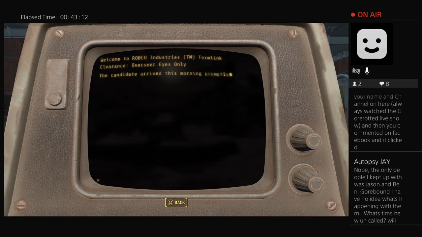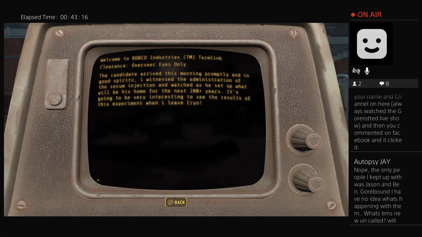Injection administered. The candidate arrived this morning promptly and in good spirits. I witnessed the administration of the serum injection and watched as he set up what will be his home for the next 200 plus years. It's going to be very interesting to see the results of this experiment when I leave cryo.